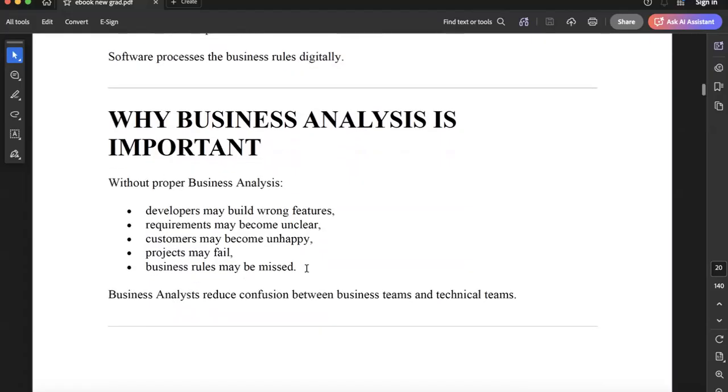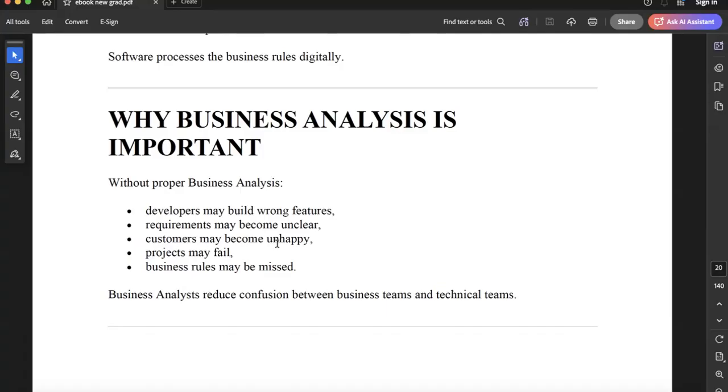Okay. So why do we need a business analyst? Because if we don't have a business analyst, developers may build the wrong feature because there is no documentation, right? So requirements may be unclear and the customer becomes unhappy. There are multiple players online, so many competitors, right?